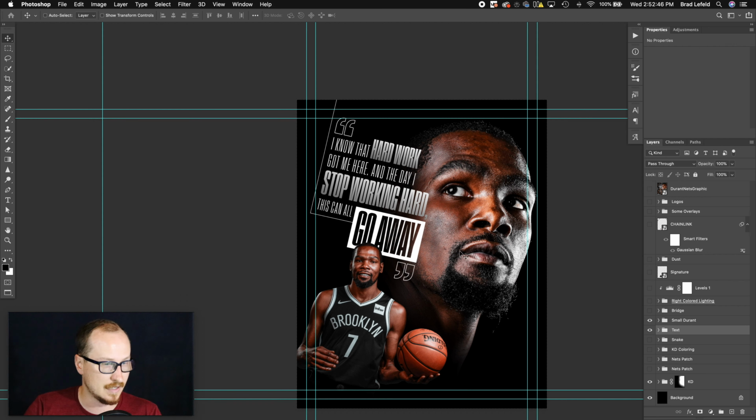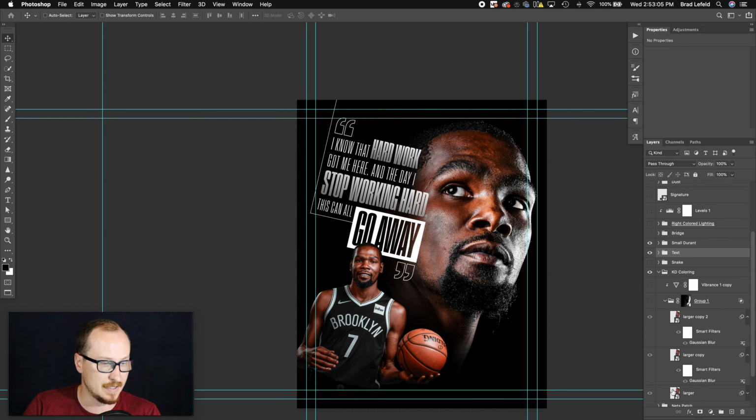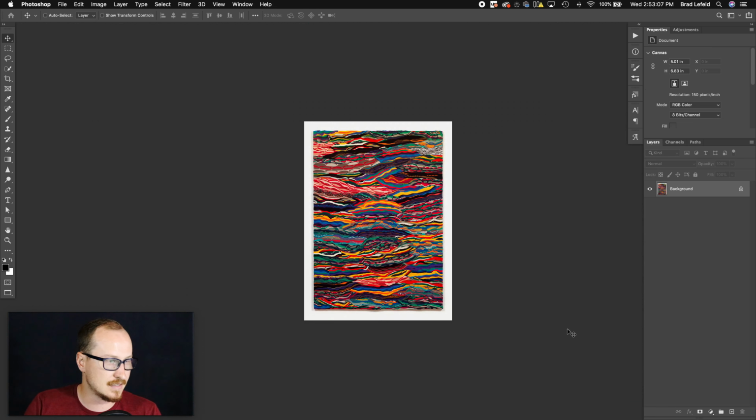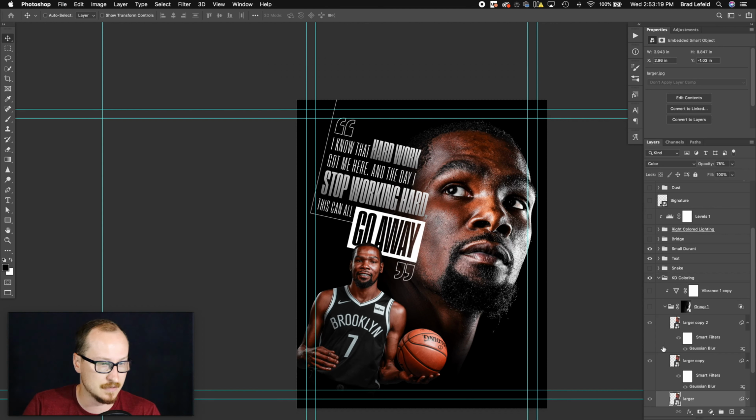So I wanted to add some more stuff to this. I knew I either wanted to make this very black and white, or have black and white contrast with their city jerseys, their city edition jerseys. So this folder here does that. I found this image, and I don't think it's the actual pattern the Nets use, but I think it's made by the same artist. When I was looking up the patterns, this popped up. So I found this nice pattern that looks like what they use.